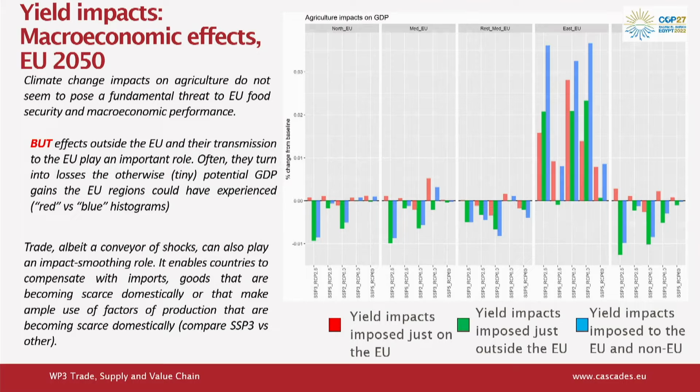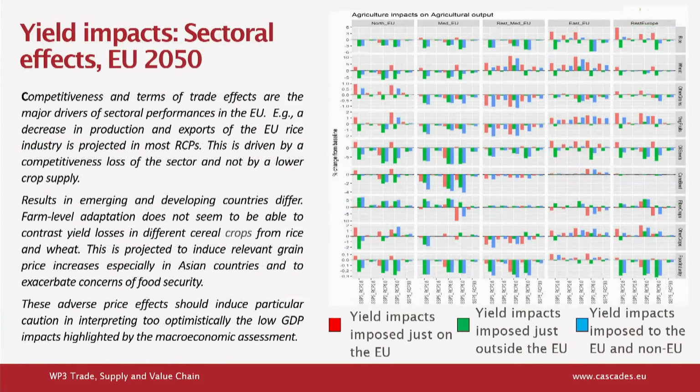But this is the GDP impacts, where we can show that trade has this important transmission effect, but where everything somehow is smoothed because GDP summarizes everything. If we move to the sectoral level, we can see that losses can be larger depending on the crop and the regions, and that they are effectively losses. So what happens is that we notice how the agricultural sector in the EU could also experience a significant decrease in production. But what is interesting to note here is that this is not really caused by climate change itself, because we just said that yields could improve in the EU, but just by competitive and trade effects.